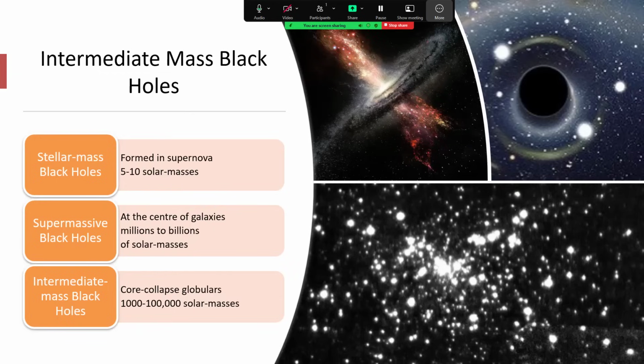And I've got a talk once around TON 618, which talks about one of the most massive, supermassive black holes in the known universe. But the globular clusters seem to contain these intermediate mass black holes. And there's something very, very interesting about that, which we will come back to.